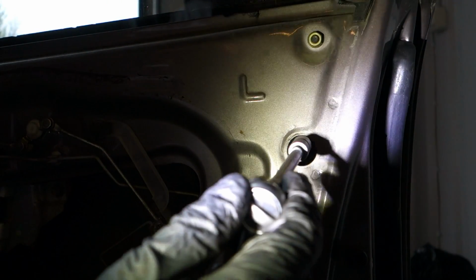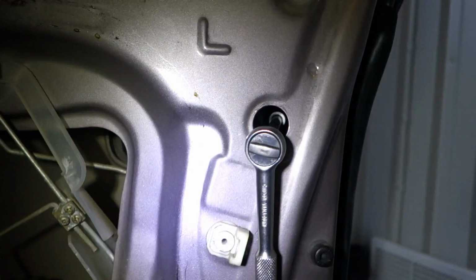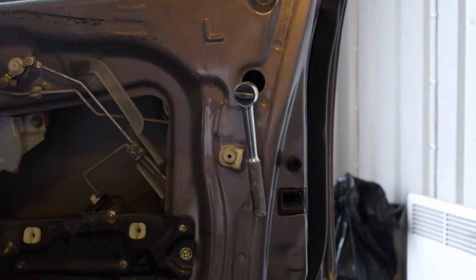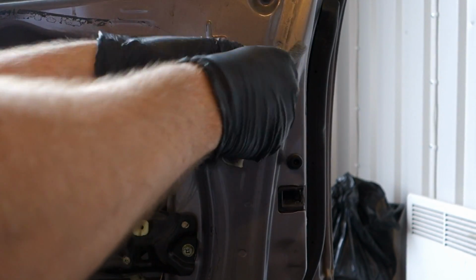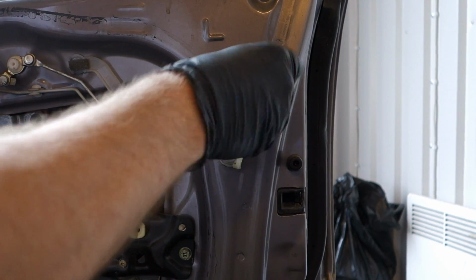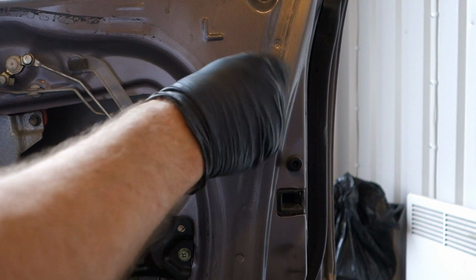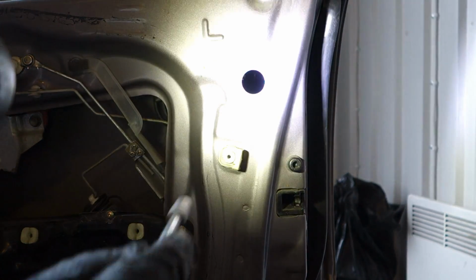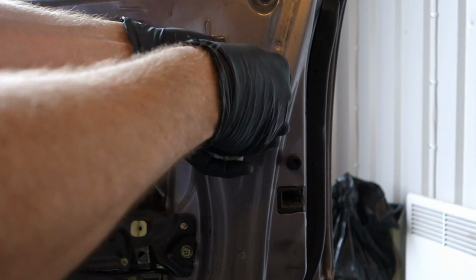Now I need my light, and there is my screwdriver. Now it's in position, and then I start to rotate it. Now it is loosened, and I use my fingers. Okay, and it is not yet, but it is still. This light is good, so that we can see in there inside.